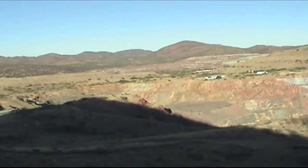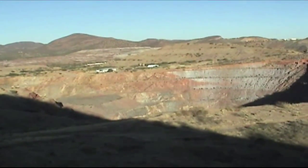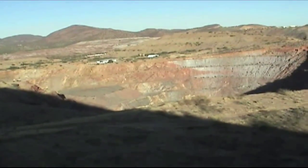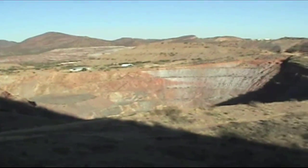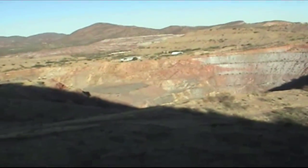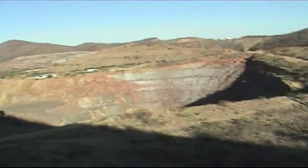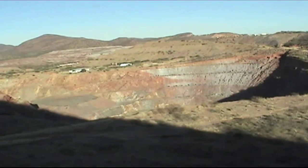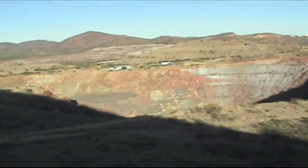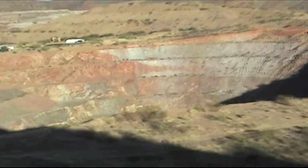El Dorado had a heap leaching operation for about 7 years, and after they shut down, the private Mexican owner ran it for a couple of years, or almost 2 years. Until recently, this was the largest producing gold mine in Sonora, and La Herradura actually took that over as the biggest producing mine in Sonora State. It's recorded that between 1876 and 1914, more than 3 million ounces of gold was produced out of this mine.